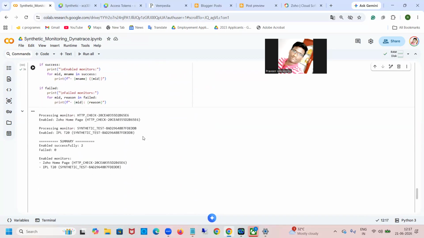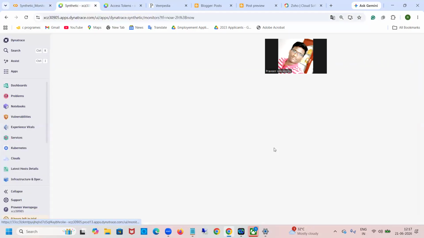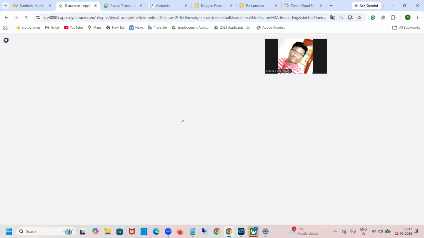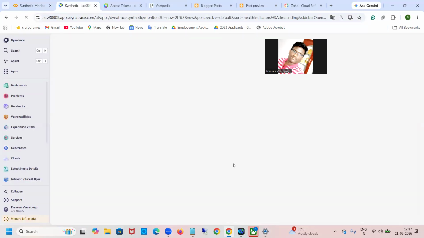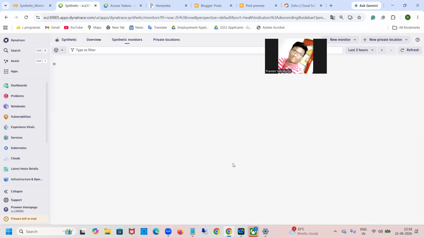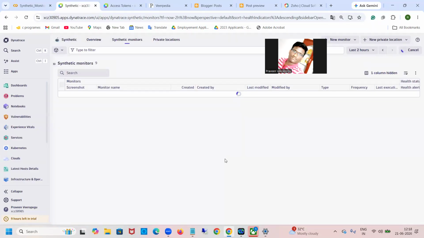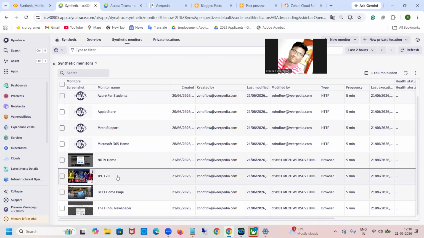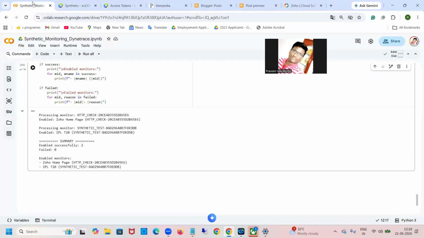Processing monitor. Zoho monitor enabled, IPL monitor enabled. Let me refresh the screen again and we'll see whether those 2 monitors are enabled or not. Zoho is enabled and IPL is also enabled.